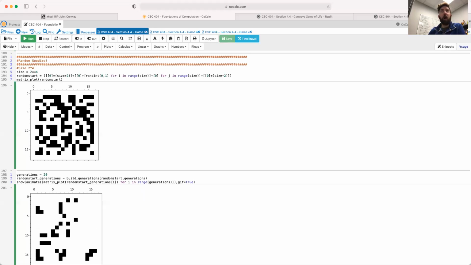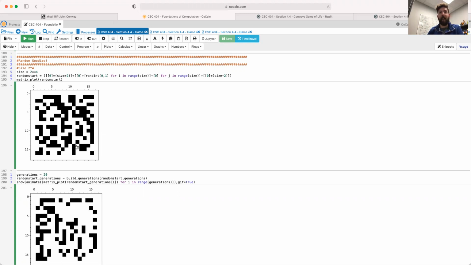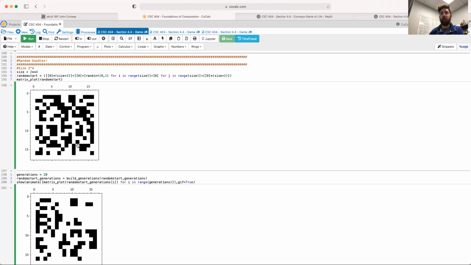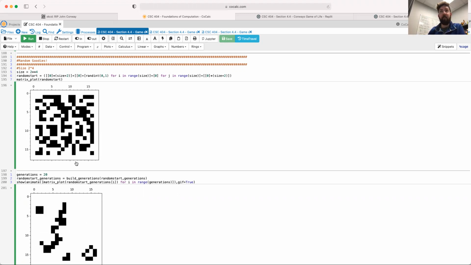All right, so let's go ahead and jump into some cool little random graphs. What you can see in front is one of these initial starting things. It's going to be some smattering of zeros and ones in a chaotic fashion. Then we're going to take this and feed it into this next generation algorithm as many times as we feel like.